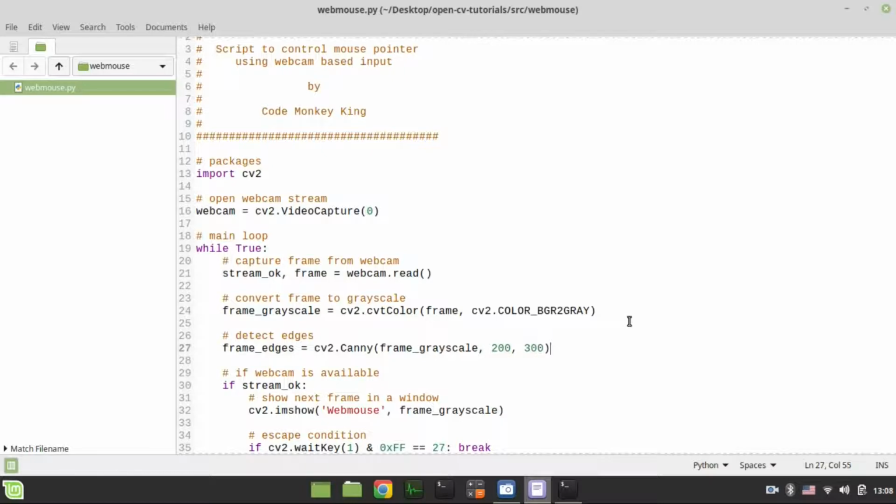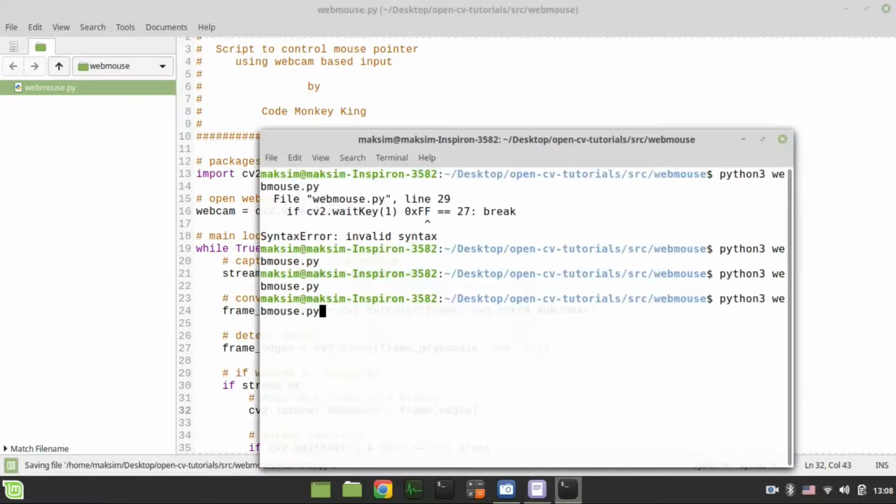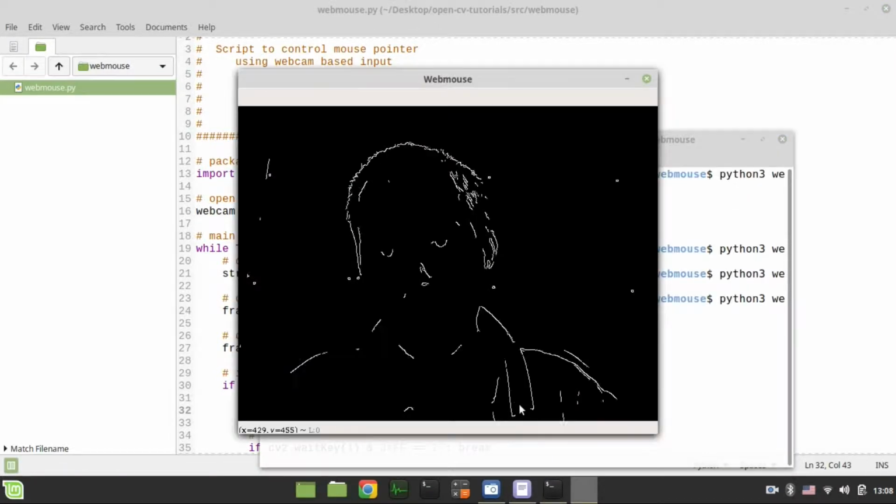And if we now display our edges, it should look like a negative. Yeah, so this is it.